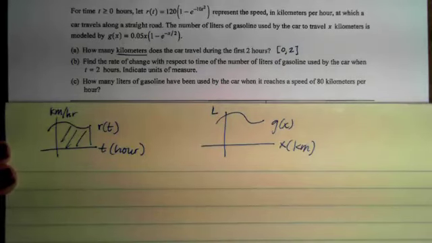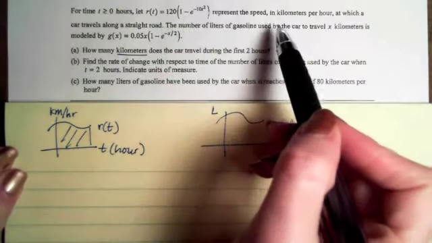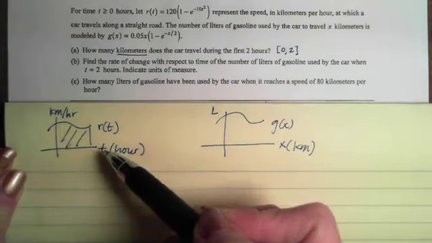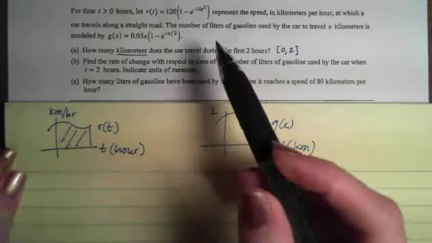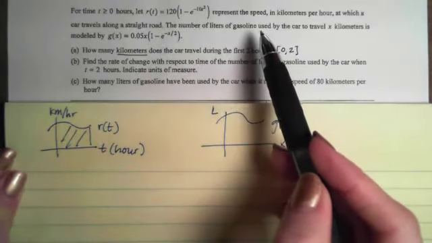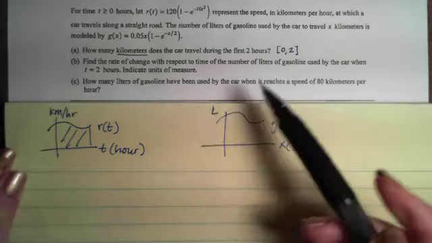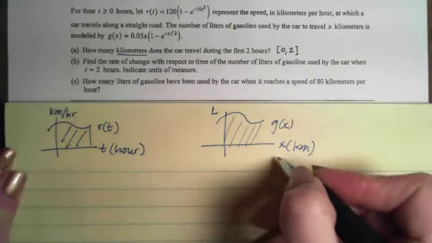Okay, this is Chapter 5, Section 4, Skill 2, Example 4. I have shown already that r, which is representing the speed, is measured in kilometers per hour. That means the input of the function is hours, and the output will be kilometers per hour. Whereas with the second function, which is the number of liters of gasoline given by g(x), is going to have an output of liters and an input of kilometers, or x.